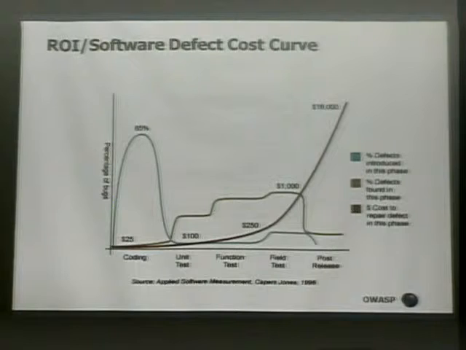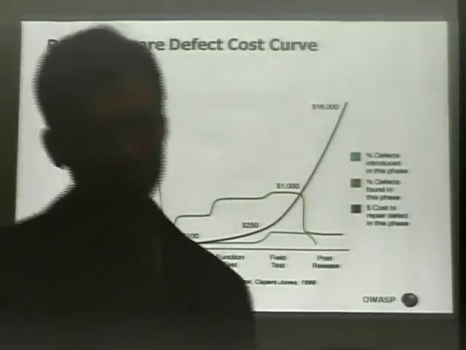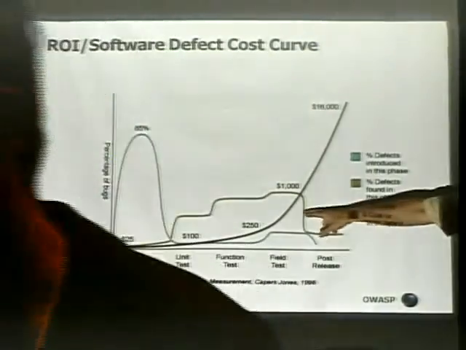This is back to that. I had actually never seen this picture. I might be giving away my age. This was a 1996 study, Capers Jones. And this is just an aside because the focus of the talk really isn't on this. But I actually like this because most of your defects occur during your coding phase. However, most of them are being detected towards the tail end.